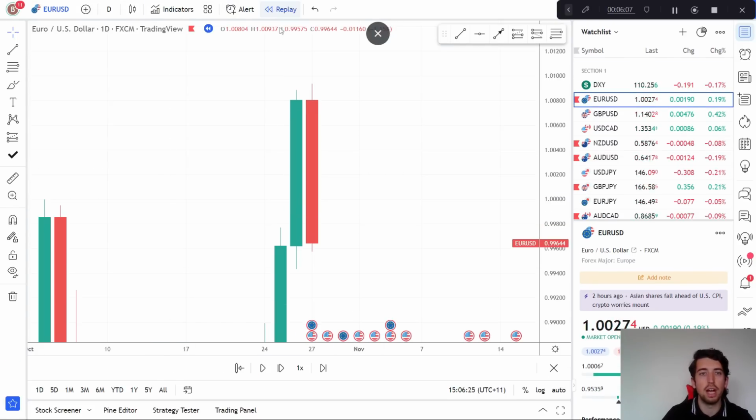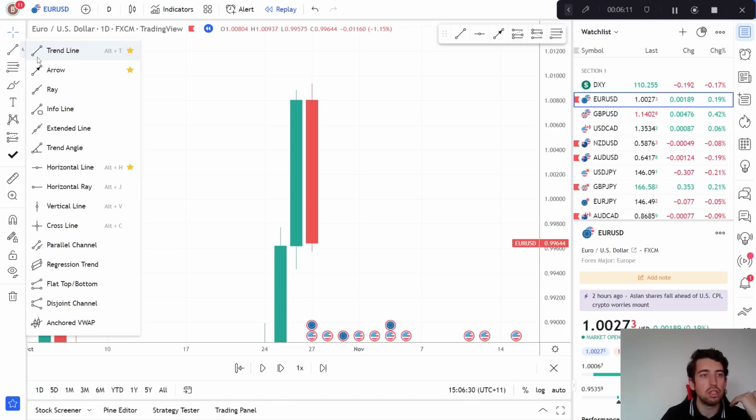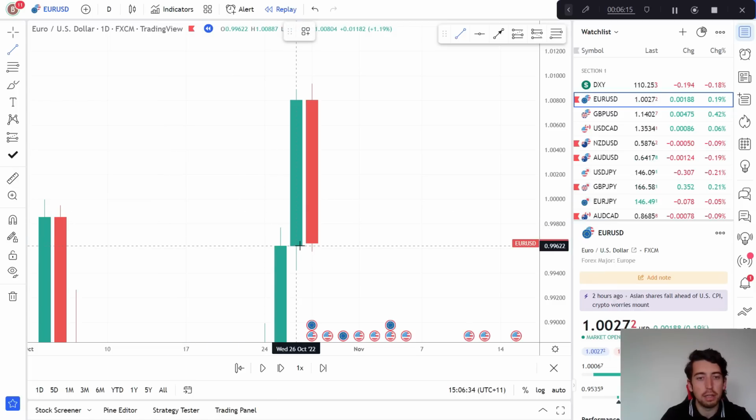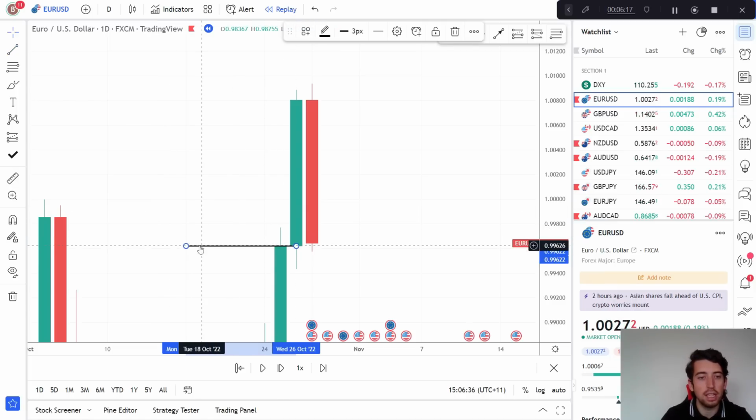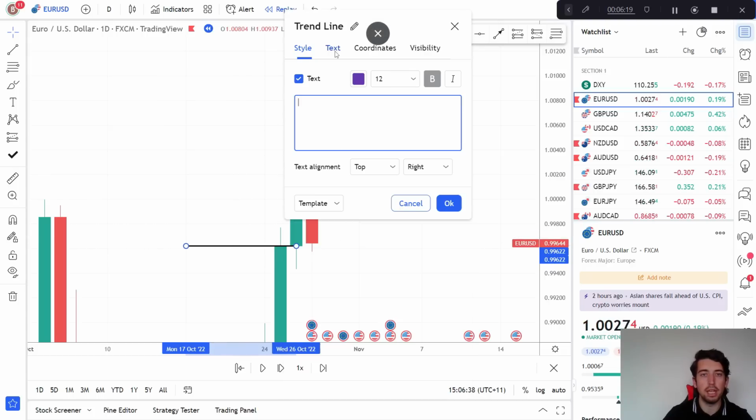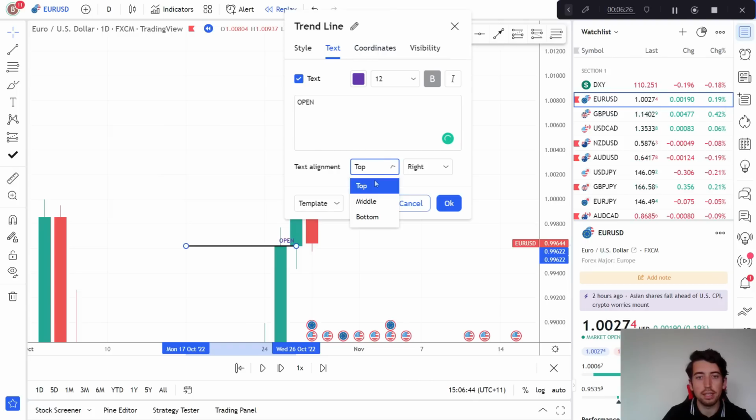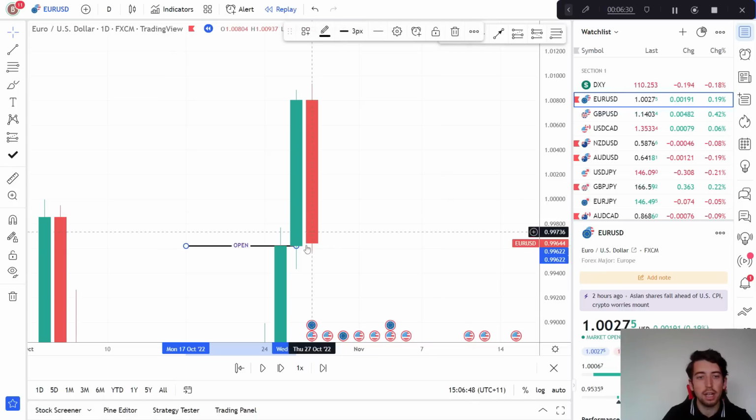Get rid of all this stuff. So what we can see here is the up candle. If I do a line here at the bottom of this candle, this is obviously going to be the open. Now why is it the open, guys? If I just make sure that this is a little bit easier to read, that's the open, right? Why is this the open?